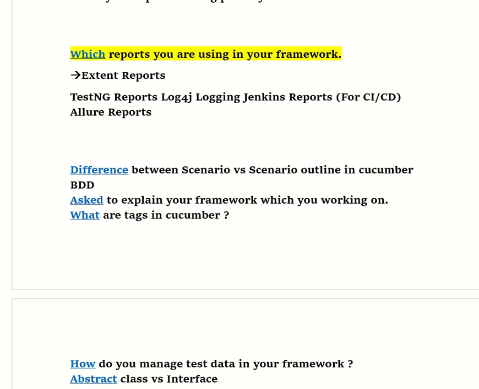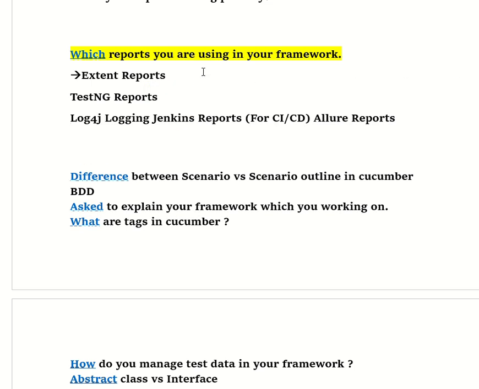So we have to explain like that. First we have to explain what report we are using, what the report's purpose is, and how we use this report in our automation framework. So first I covered what Extent report is. We integrate Extent report in our framework to generate a detailed and visually appealing HTML report. Extent report provides step-by-step execution, we can attach a screenshot by using Extent report, and Extent report also produces logs for better debugging.